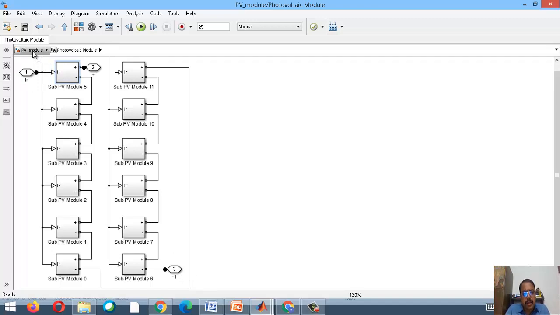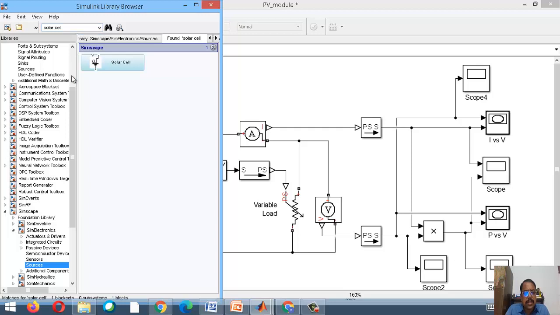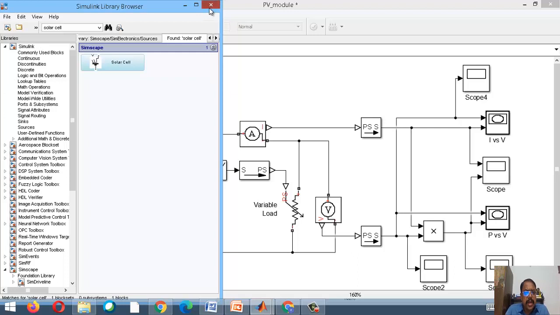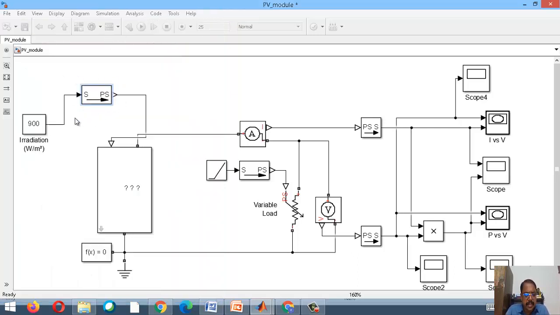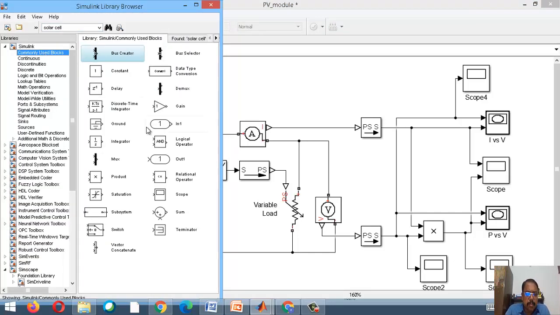Now the thing again you have to notice, all this is made from Simscape. The solar cell block was available in Simscape. So in Simscape under source you have this solar cell. Now when you want to connect this Simscape with Simulink, you need a conversion block. What I am connecting is radiation, which is nothing but from the sun. Whereas this block is called a constant block. In the commonly used block set, there is a block called constant. So this constant, only this block I have taken.